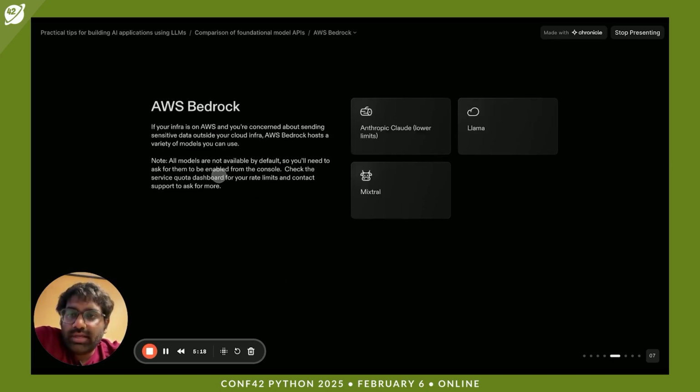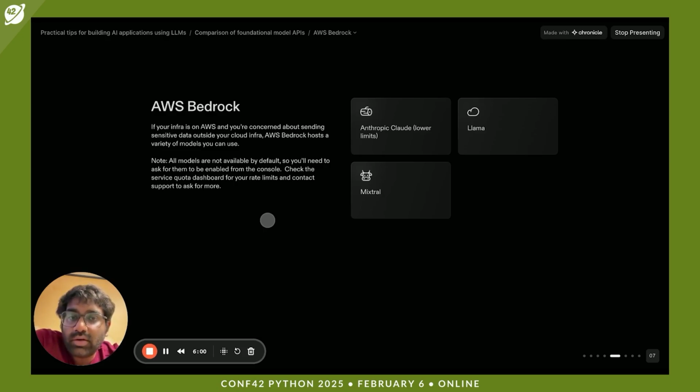All right. So AWS mainly works kind of like Grok. They host a lot of open source models and along with that, I think they also have their own models, which we have not tried out yet. But the biggest USP of using AWS Bedrock would be if you're already in the AWS ecosystem and you are worried about your sensitive data getting out of your infra and you don't want to send it to OpenAI or Claude or any other model provider. In that case, Bedrock should be your choice.